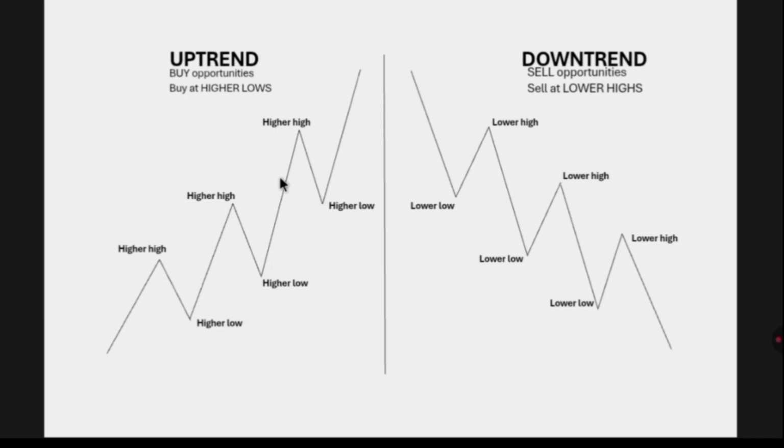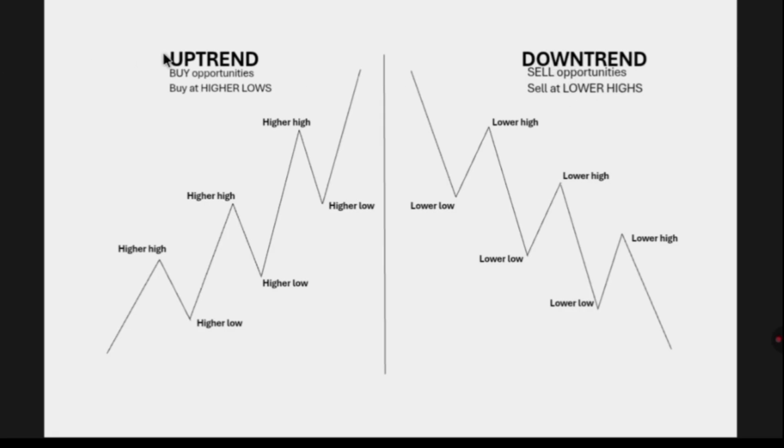So like I said, you first need to identify the trend of the market, if it's uptrend or it's downtrend. That's the first thing you need to do when you want to analyze. So once you know that, if you're seeing uptrend, you should know that it's buy opportunity you're looking for. Just for easy understanding, if you're a beginner, this is what you should do. If it's downtrend, you should know that it's sell opportunity you're looking for.